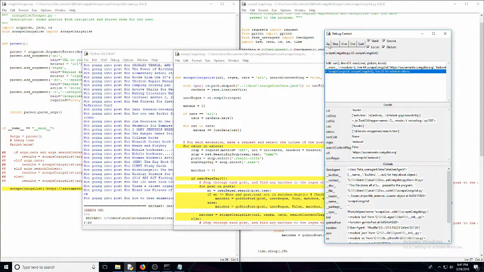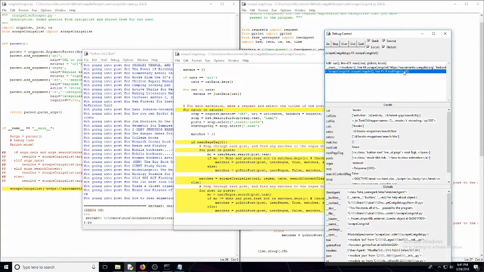So we are going to go. Now, as you can see, we've hit this if statement here, line 41, next page tag. It says none.